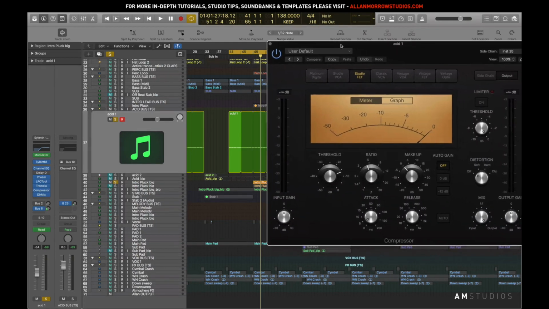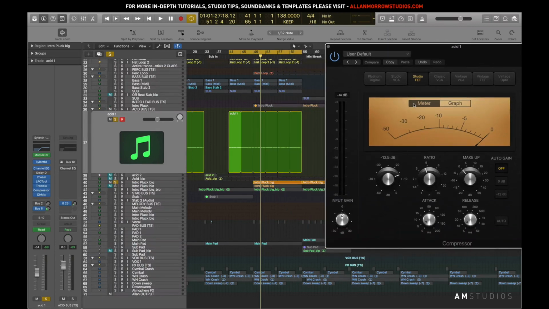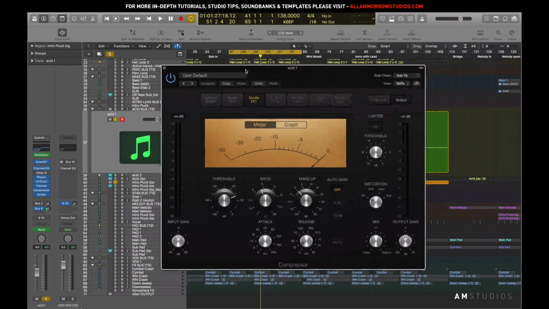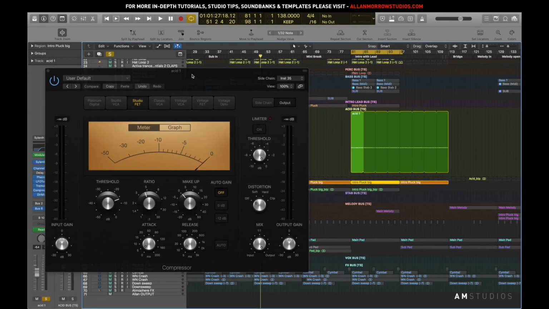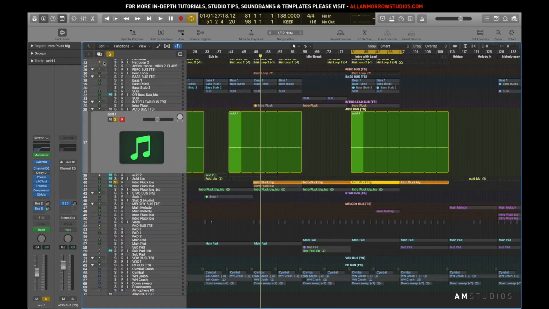Now when it comes to compressor settings, I don't want any makeup gain or anything like that. I want a fast attack and fast release, because I just want it coming in and out quickly when the trigger hits. And I'm just ducking it a little bit. Now obviously it depends on the sound that you're using and how much of a threshold you want. Just have a play around with it and see which works best for your two sounds playing together. But this is definitely a good trick to clean up those busy sections of the track.